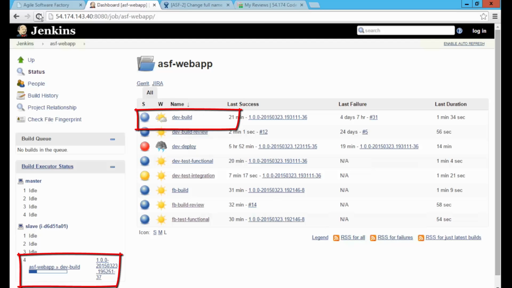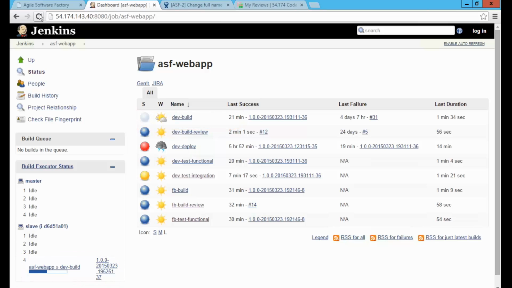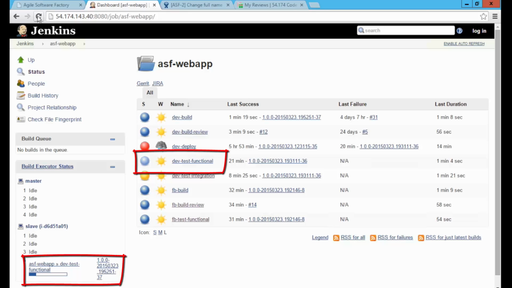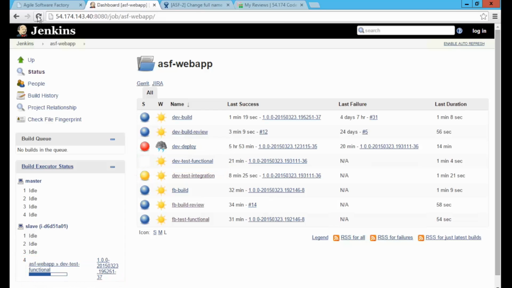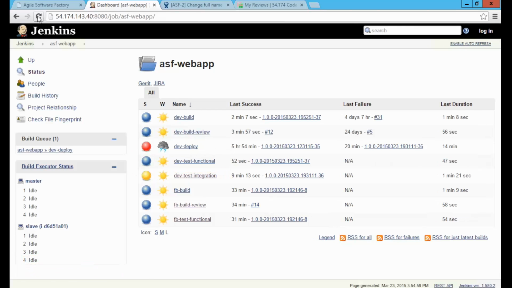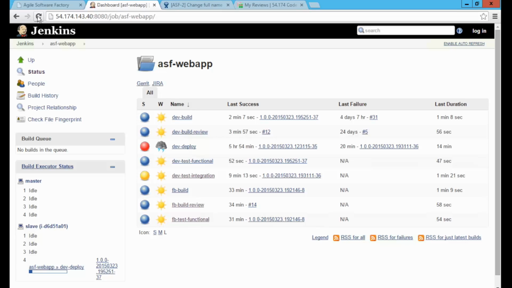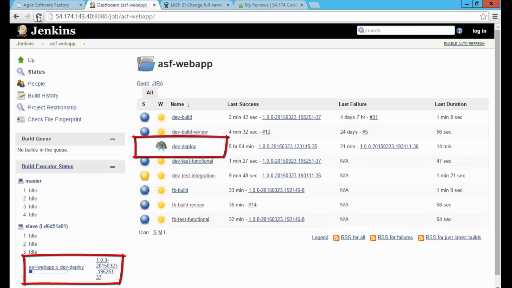Build job for dev branch has started. Build completed and functional test is now running. Functional test successfully completed, and deployment job for dev branch started again. Let's see the developer's email.